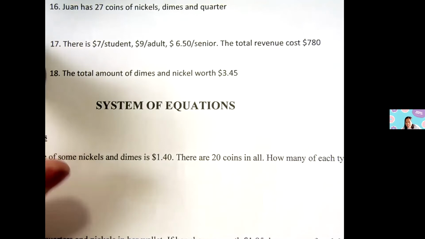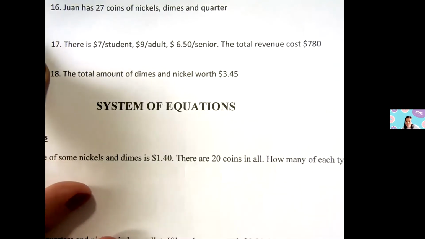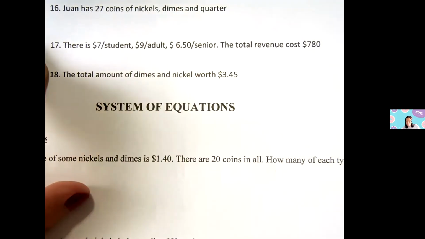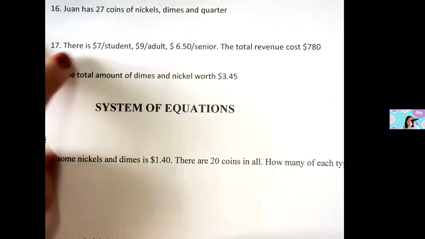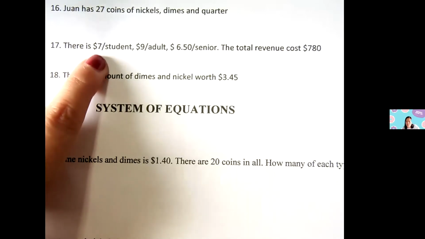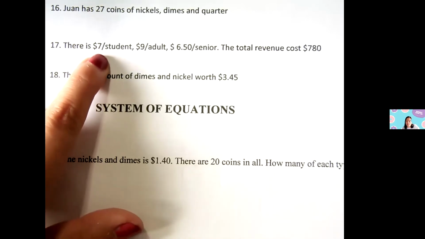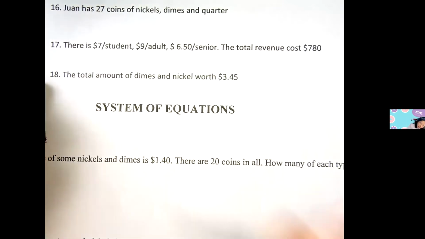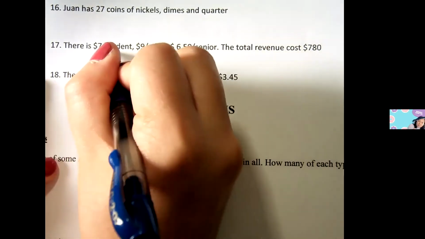Okay, so here we have three kinds of ticket. Kind of like the one that we have earlier, right? But this one, they come with the price. So if you are a student, you buy one ticket, it will cost $7, isn't it? Two tickets is going to cost you $14, exactly, 7 times 2, and same thing with adult, and same thing with the senior. So whenever we're talking about the total money, you can multiply by how much each of them costs.